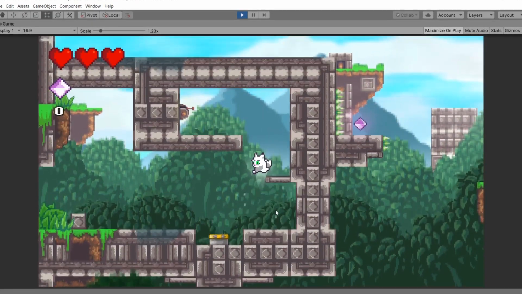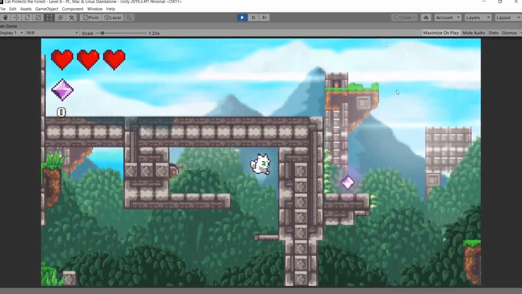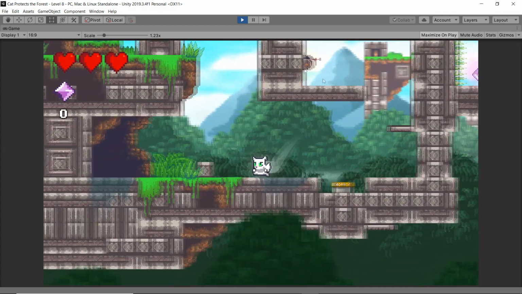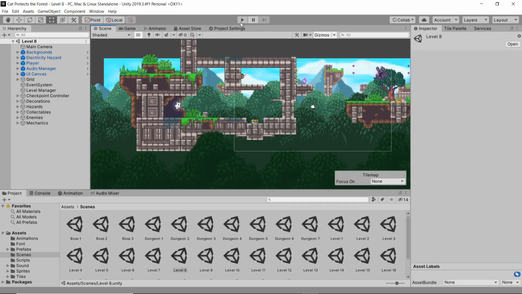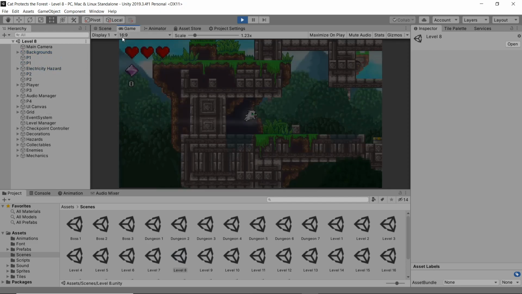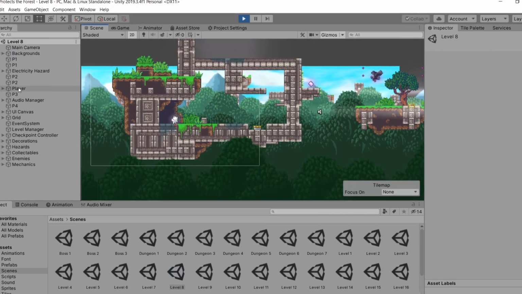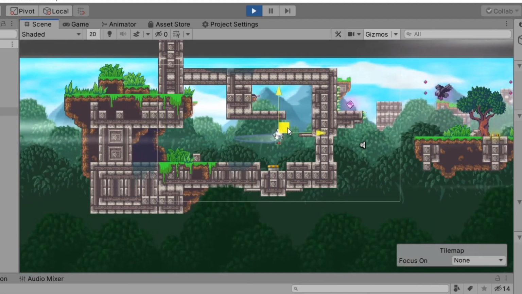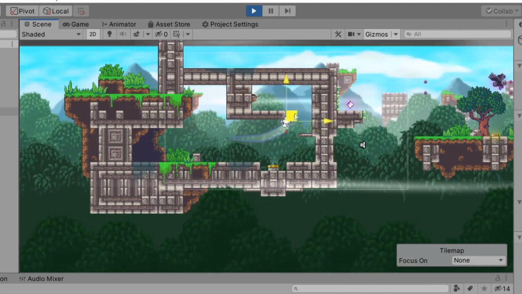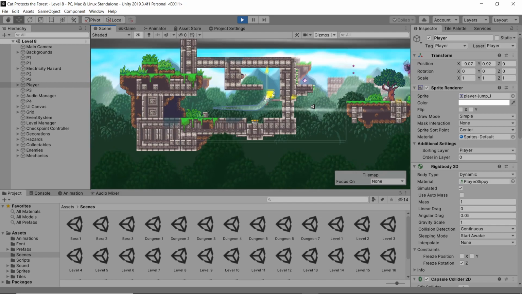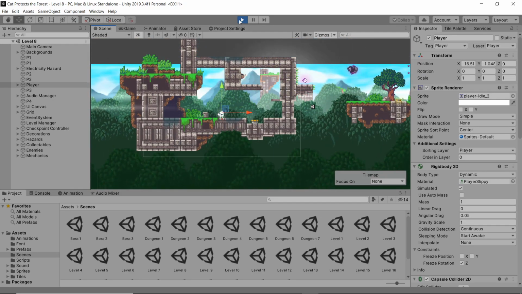And in this game, I improved my parallax by adding a vertical component. So they even move vertically at different speeds, which just makes it look awesome. So to show you in another way how the parallax looks, if I take off maximize on play, and we play the game again, and then we look at the scene. If I grab the player, you can see how the code works. The background's moving almost with the camera, but the foreground moves quick. Those trees in the foreground, they move a lot. So that's how you do this parallax illusion.